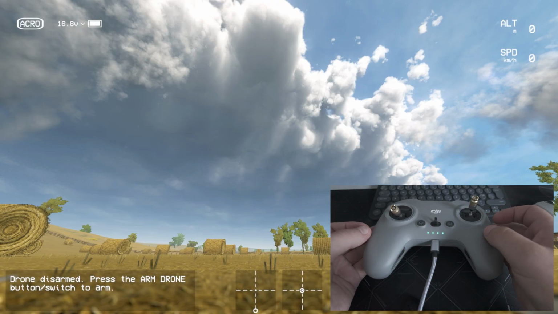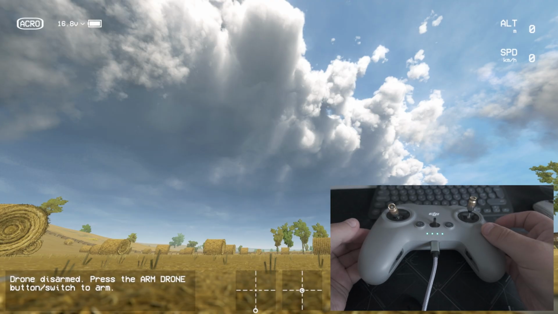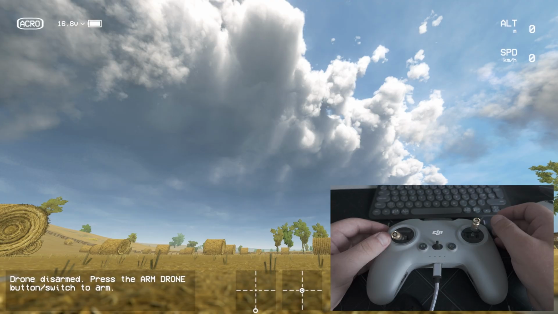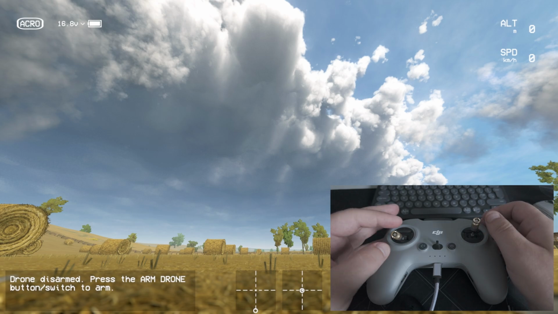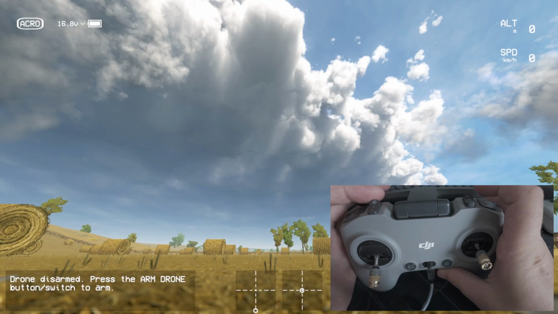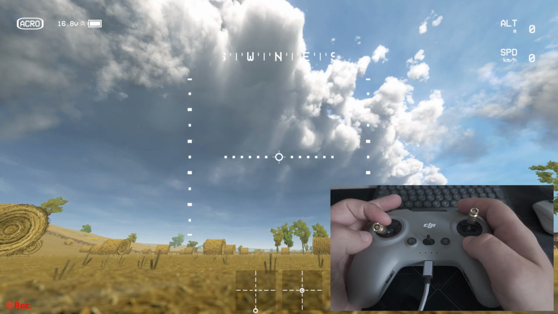This only applies to the DJI FPV remote controllers, 2 and the third one as far as I know. With a Windows computer, it works anyway. With other controllers, it's a non-issue at all. So that will be it.